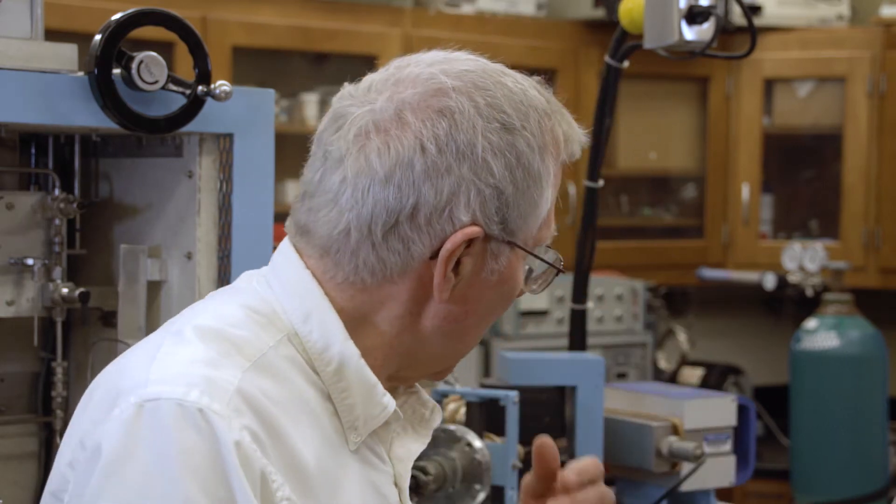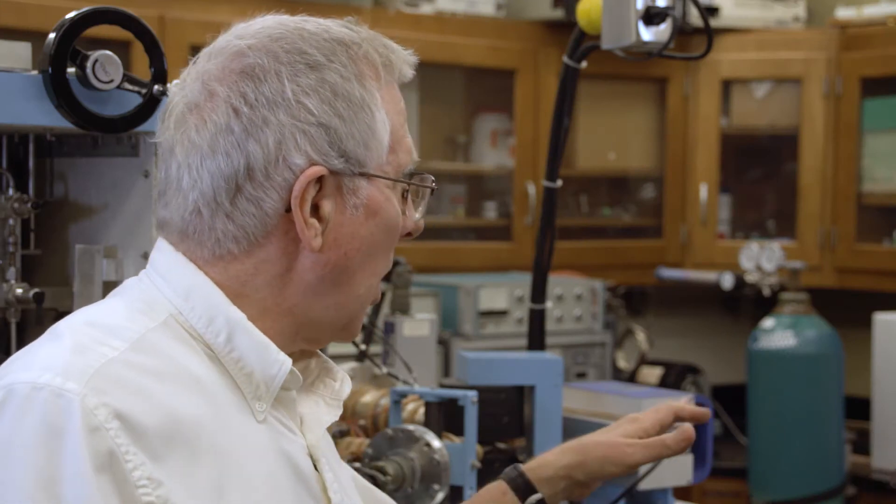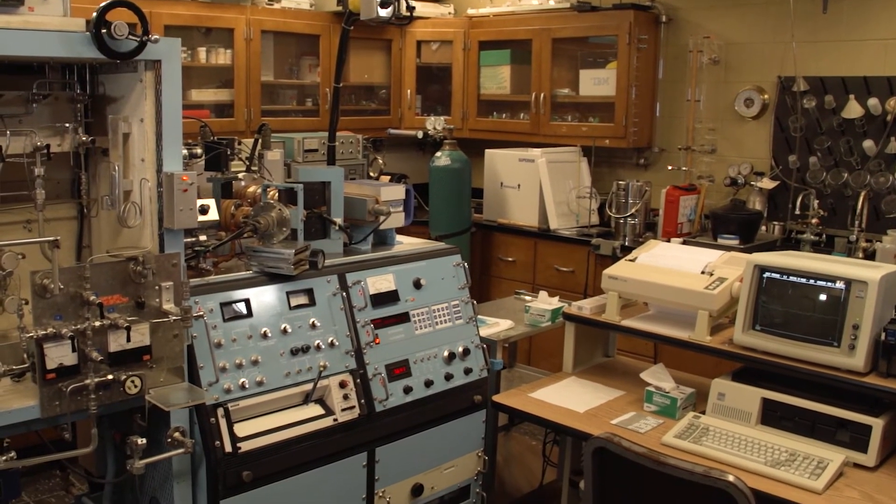The N2 is taken into a vacuum manifold, the pressure is measured, there's a liquid nitrogen trap to remove N2O, and then the N2 is sent to the mass spectrometer. We have two isotopes — N14 and N15 — giving us three masses of N2: 28, 29, and 30. The mass spec separates those three ion beams and measures a ratio to calculate N15 content. The difference between N14 and N15 is one extra neutron, which changes the mass and enables measurement. All of this is run by an IBM PC from the 1980s with no hard drive, running at a blistering four megahertz — but it's extremely reliable, and that's what matters.